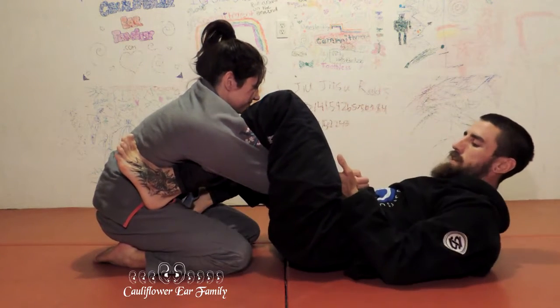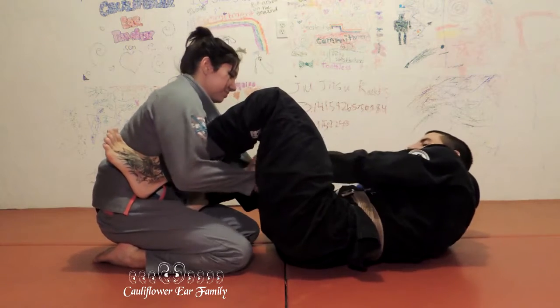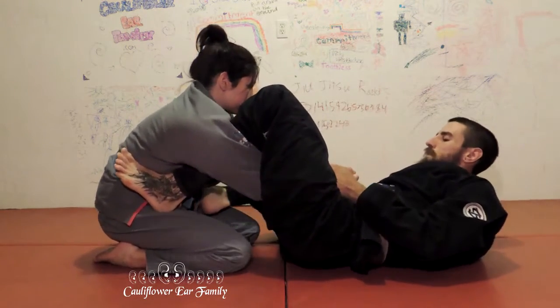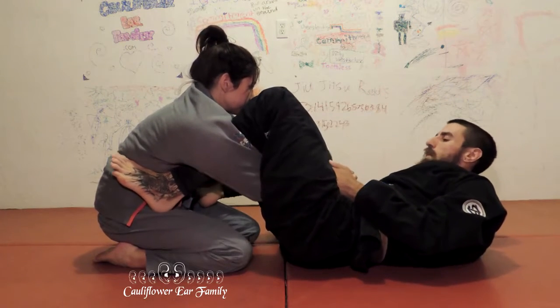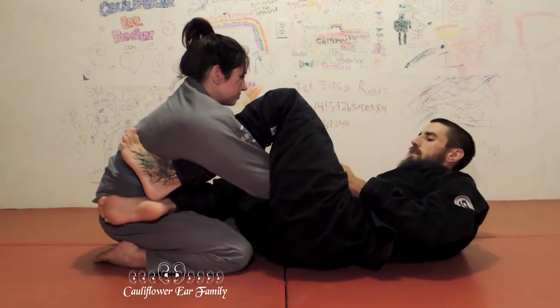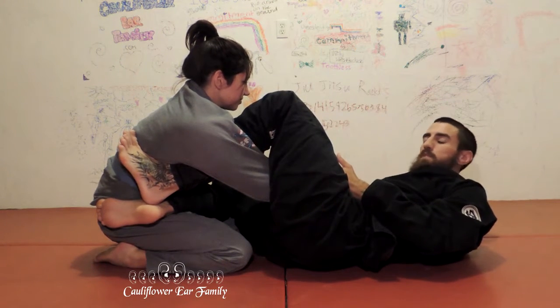I'm closing this elbow too. That way I'm not like this where she can just start pulling it straight out. I'm here. Really good control. All right? So now, the foot that's on the hip, my right foot rather, is going to go across your body. A lot of people feel like they're going to pass, and that's how you're going to set up different sweeps as well.